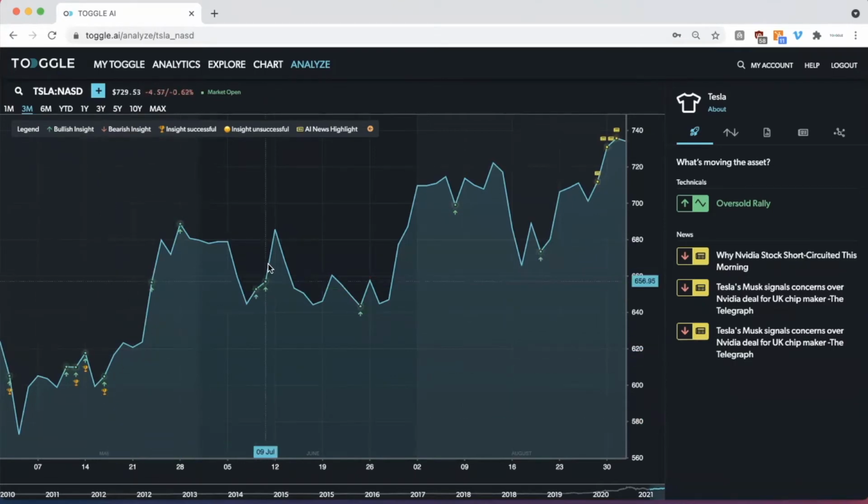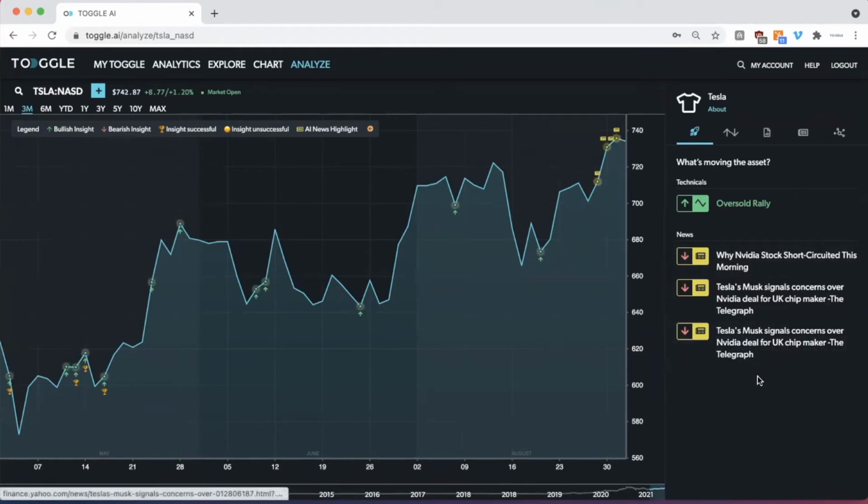Another cool thing on top of just Toggle insights are news insights. What a news insight is, is the system is basically able to scan through all news relating to the Tesla asset, and it can basically understand what could be the effect of that news on the asset. As you can see here, it's covered over here. So based on the most recent publications regarding Tesla, the system believes that this could have a bearish movement on the asset.